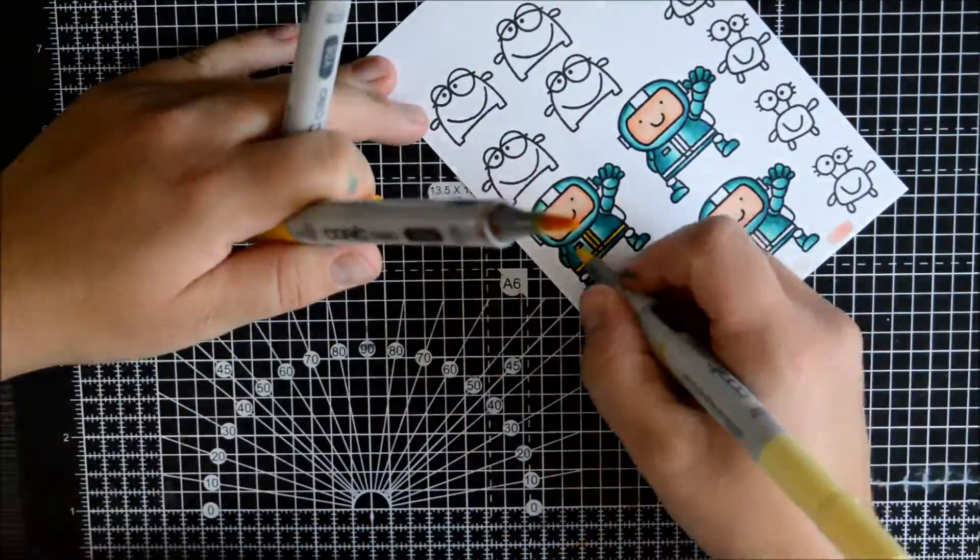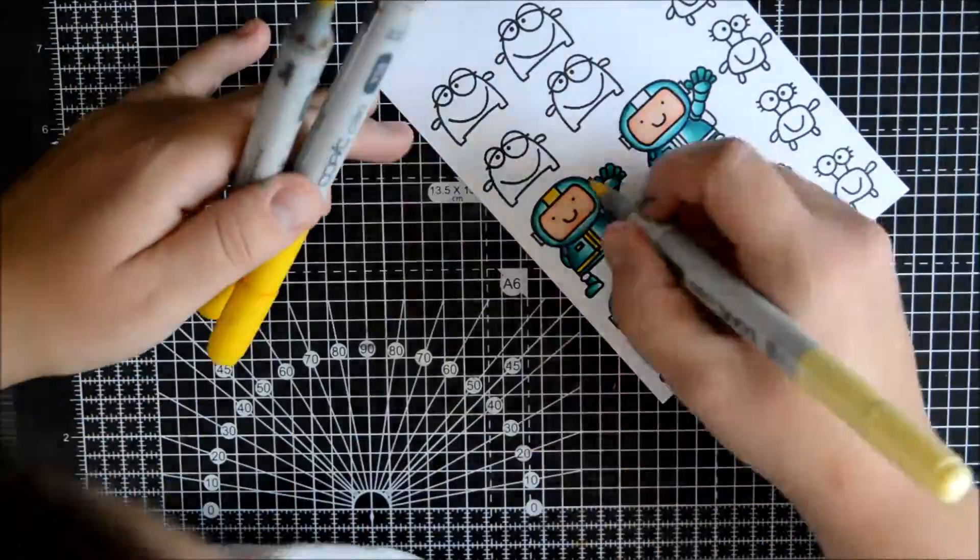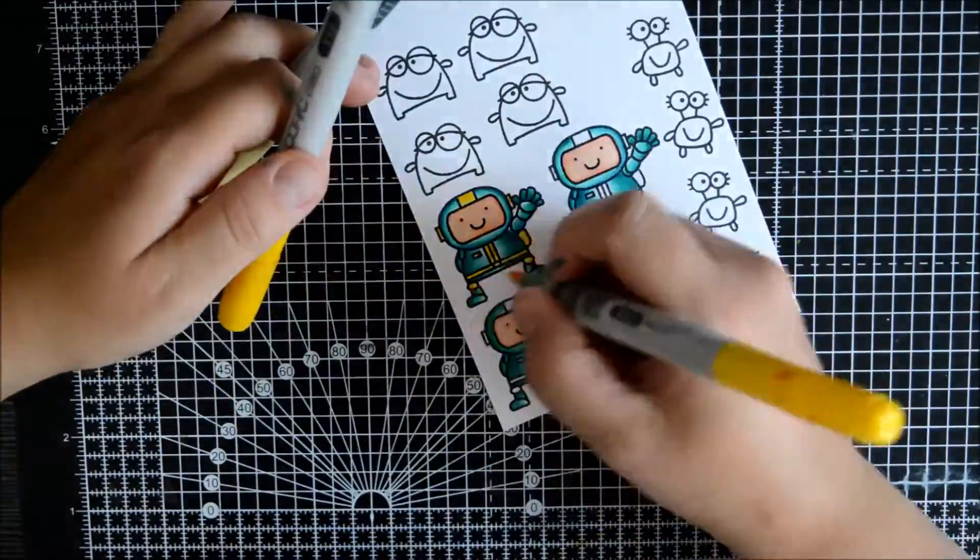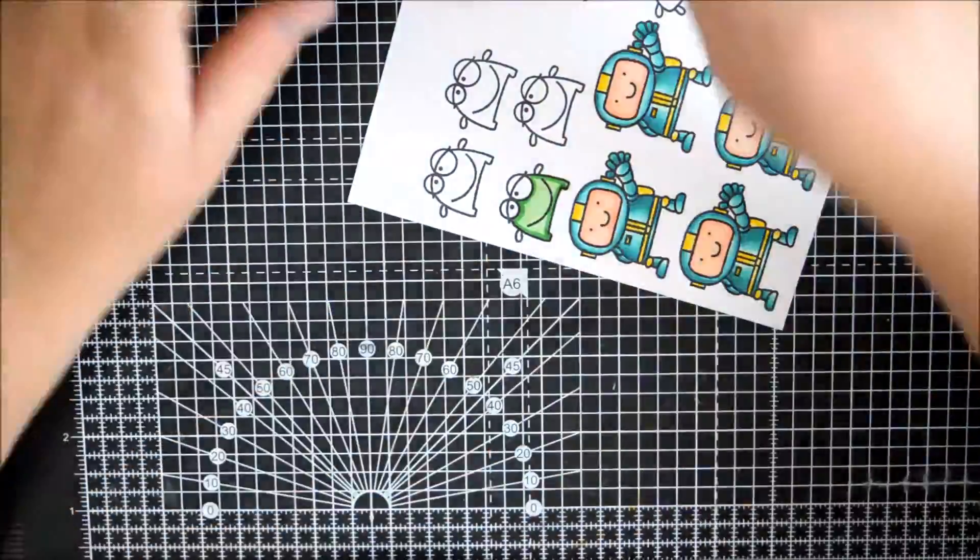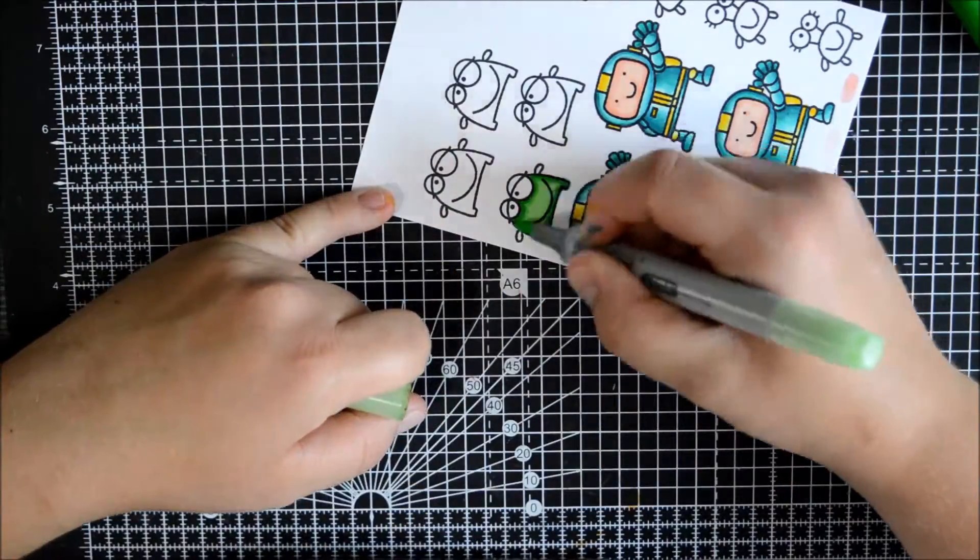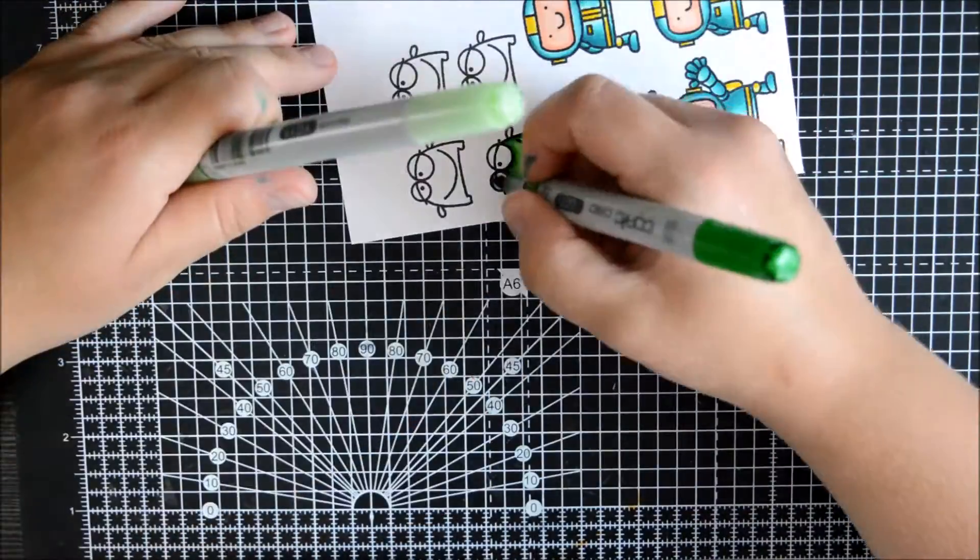In terms of color, I picked my favorite color combo, which is this kind of blue-green. It's BG markers with yellow, and I think it works really well. I don't know why I always liked this color combo, but it works for space, it works for flowers, I think it's really cool.